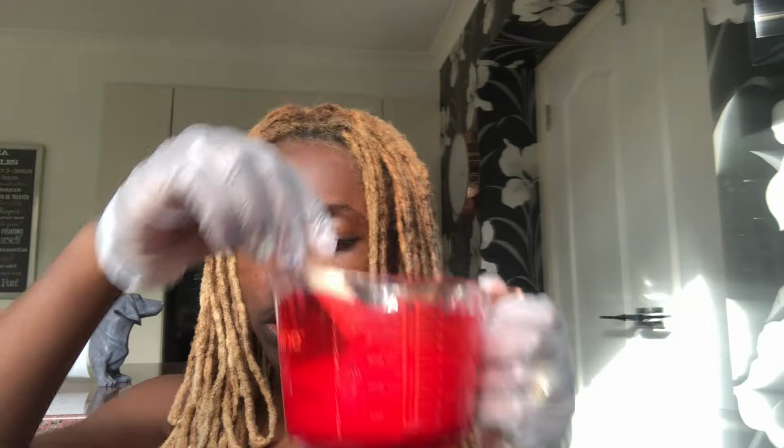So I'm just using my phone now. I don't know if it's loud enough or clear enough for you, but I've mixed up the dye and I'm just going to start applying it. Usually you get something they call a dye brush. That's a flat brush like that, and you just apply it. But I don't have that. I use what I have. Just like I tell you, always improvise.